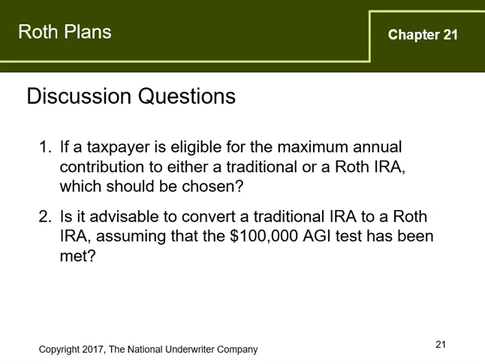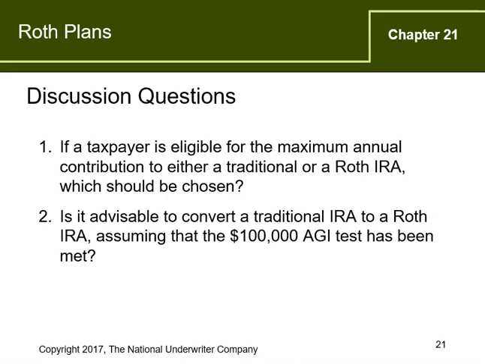If a taxpayer is eligible for the maximum annual contribution to either a traditional or Roth IRA, which should be chosen? As the textbook points out, actuarially, they are equivalent. However, that's making the assumption that the savings from the traditional IRA is not invested. From a practical standpoint, it's important at retirement to have both Roth and traditional IRA monies. Therefore, there should be dollars in both the Roth and the traditional IRA buckets.